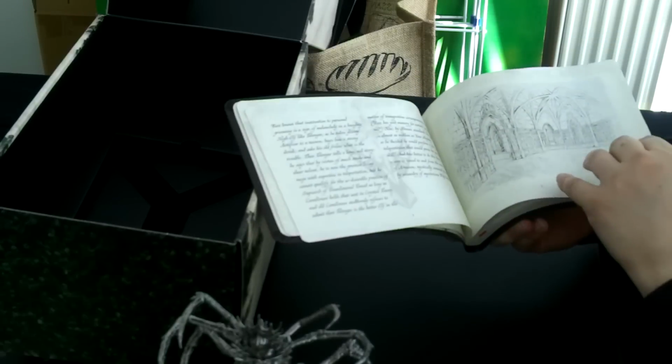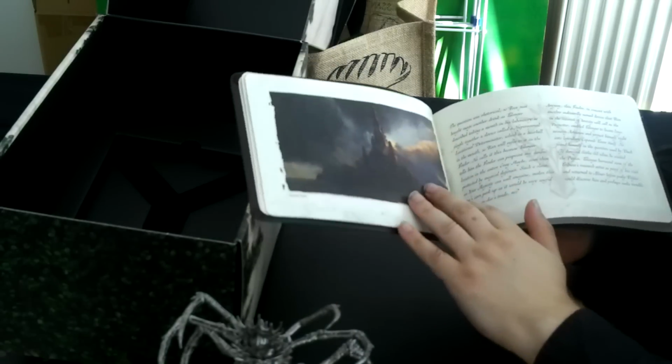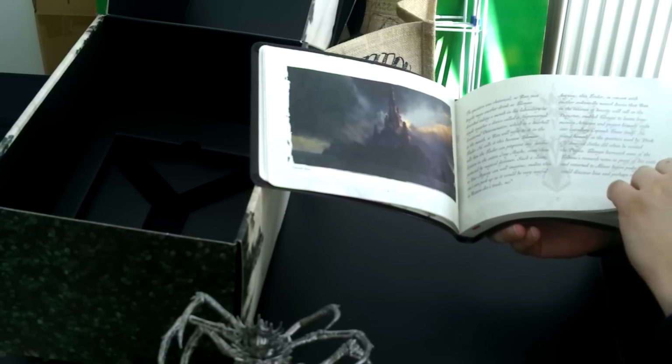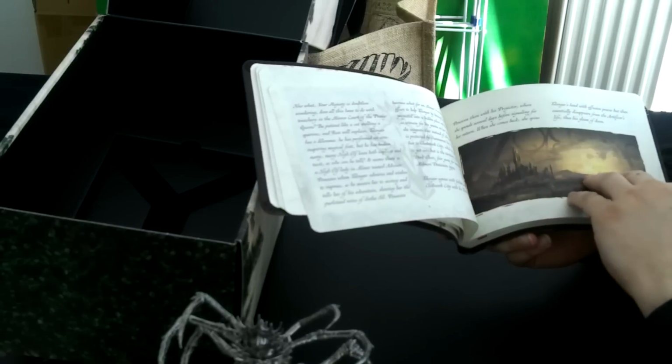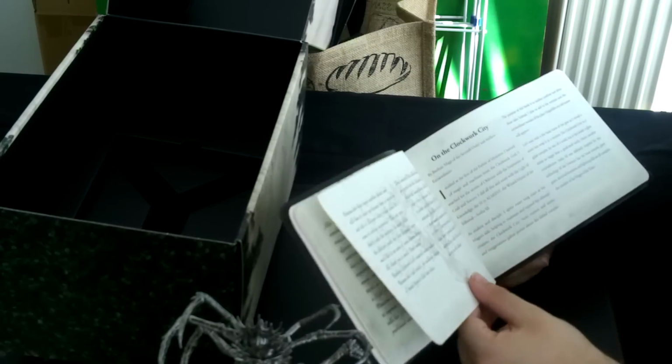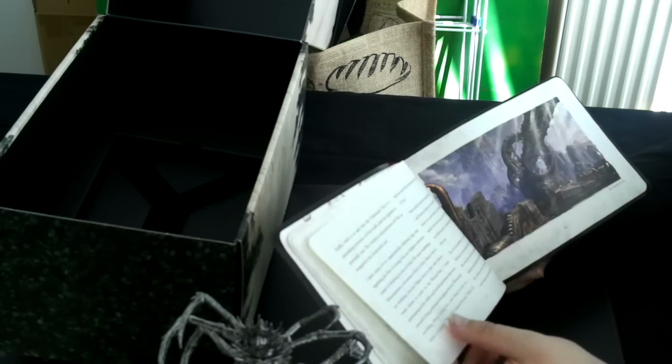So what we've got in here, of course, is the account. We've got some nice artwork in there as well. I am a huge fan of the artwork in ESO, and some of the stuff in here looks very good. On the Clockwork City, let's have a look.